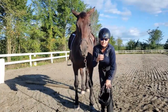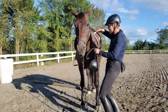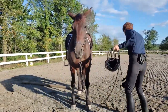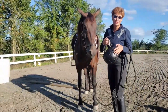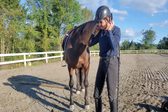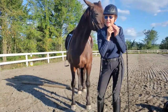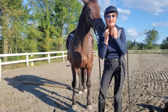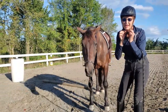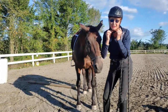My hat is correctly adjusted. This is snug to my chin, and my brim is leveled like a baseball hat. And this is a safety approved helmet. However, anytime at a live show or anytime online that we see a hat that has the strap not closed or so loose that it doesn't engage at all, this is illegal, and you will be eliminated because it's not safe. You shouldn't be riding with it, and it's one of those things they're not going to let go.